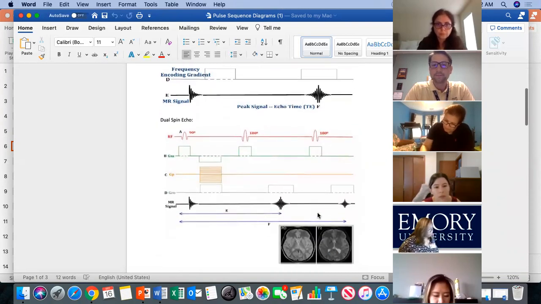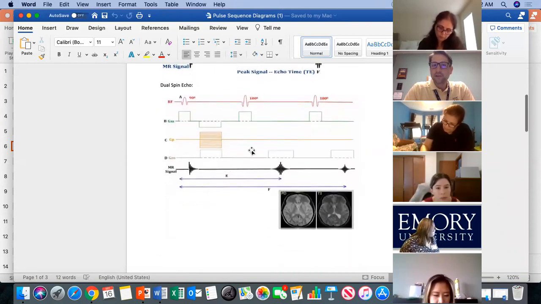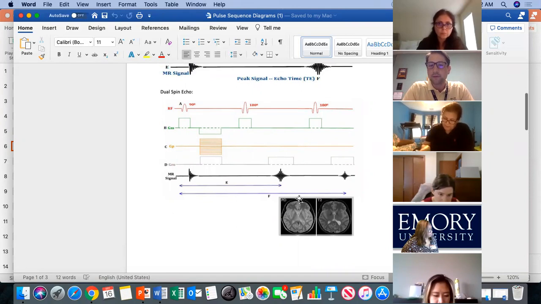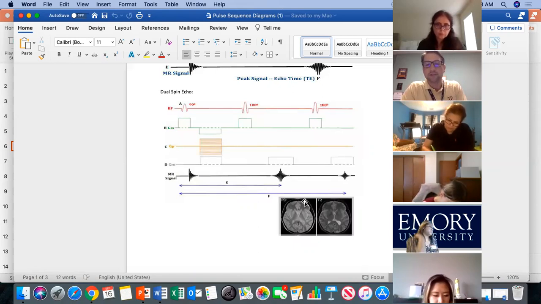All right. We also discussed a dual spin echo. This was really convenient back in the day when we did a lot of proton density of the brain, but we don't really do that pulse sequence anymore. We do the FLAIR. So this kind of has gone away. We don't really do this as often. So the FLAIR has now taken the place of our proton density brain image. You still do proton densities of like MSK and stuff like that.